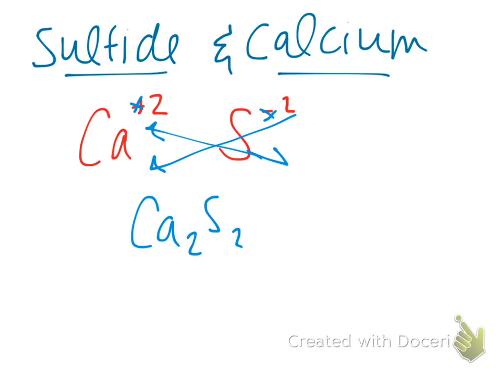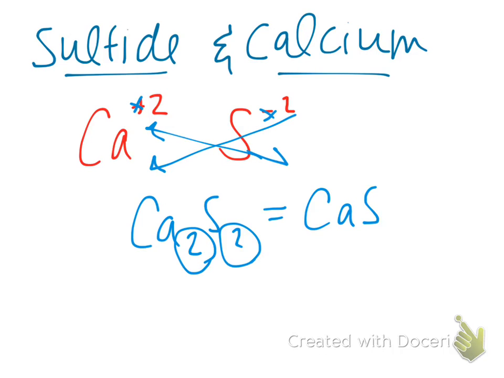No, so what's the problem with that? They're non-reduced. It's a 1-to-1 ratio, which means our final answer has to be CaS. Right? It's a 1-to-1 ratio. So that's the only problem with that crisscross method, is that you have to make sure that you are reducing that, if applicable, after you do that. Okay? And does the crisscross method only work with opposing charges? We'll always be working with opposite charges in ionic compounds. So it'll always be a cation and an anion. So yeah, that's right. Whenever we need a neutral charge, this will work.